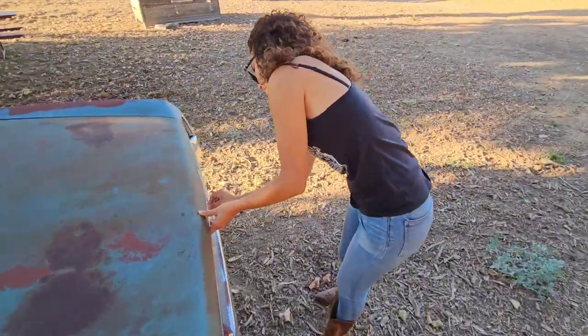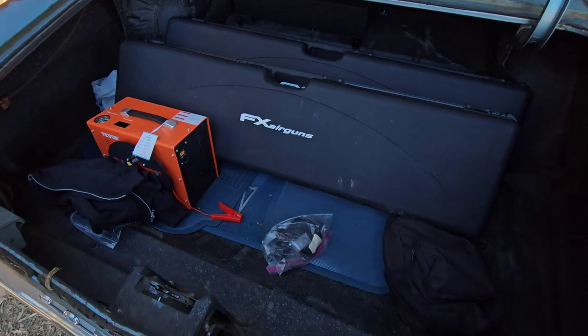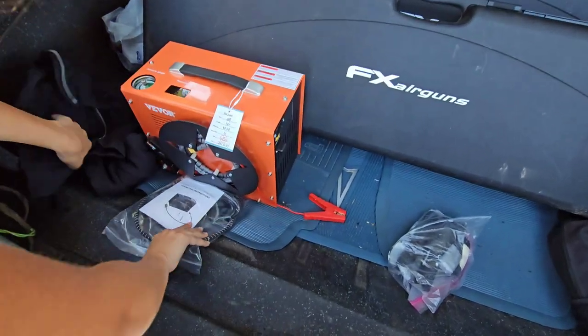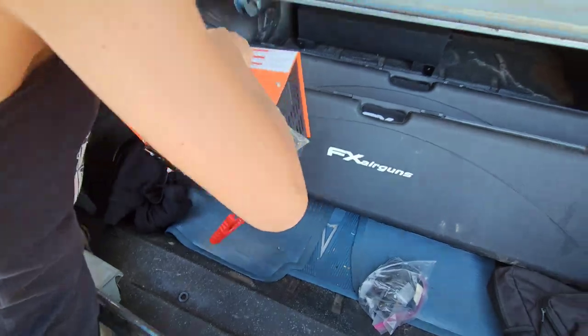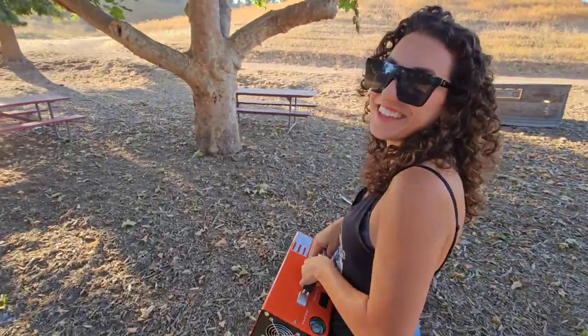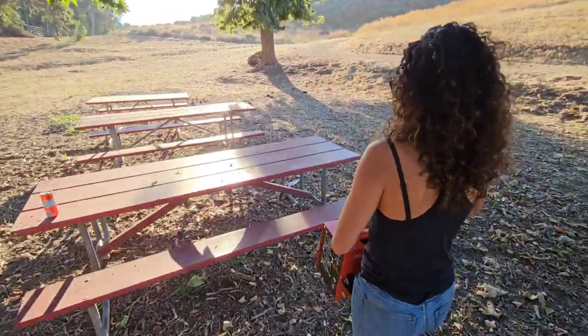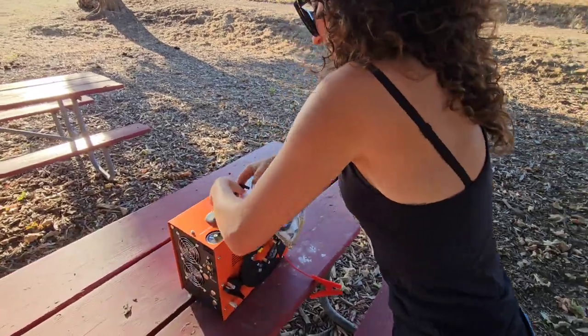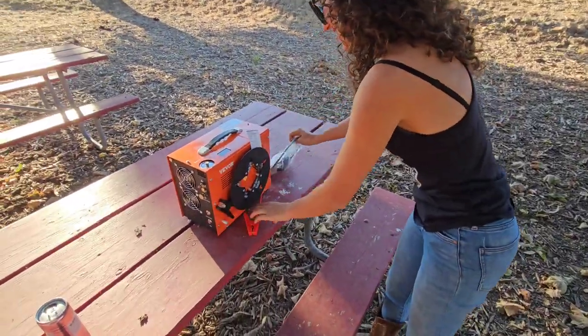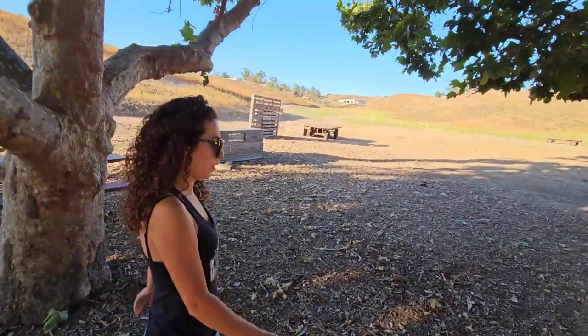Let's get out the goods. Oh, yeah. The VEVOR. I was gonna say, maybe we should just call it VEVOR because... It's not VEVOR, right? No, it was just that one guy that I thought was really funny. We saw one YouTube video, some guy from the South who was calling it a VEVOR. What we have here is a VEVOR compressor. Well, let's get the guns out and then we'll go over what we're dealing with.